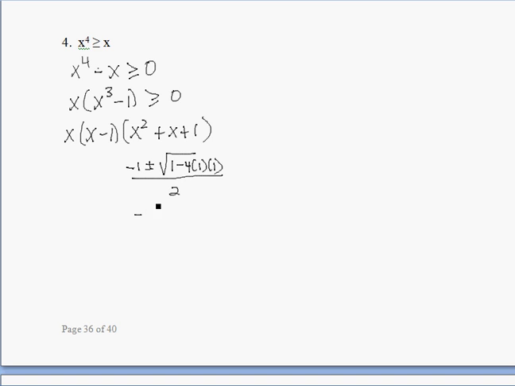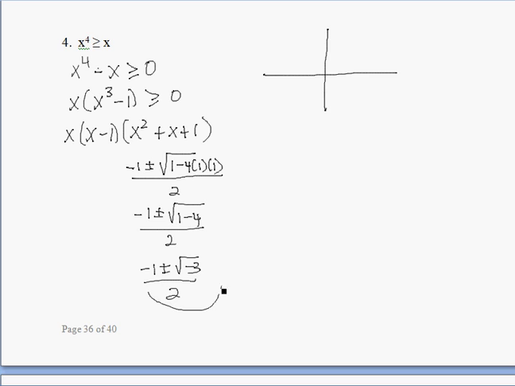So here it is by just plugging in the numbers, and if you notice underneath the radical, I get 1 minus 4 over 2, which is -1 plus or minus square root of -3 over 2. And since we're graphing things on the real plane, meaning there's no imaginary shown here, this is an imaginary root, so therefore it's no help. So the only roots we're going to use are 0 and 1. So 0, closed circle, and 1, closed circle.